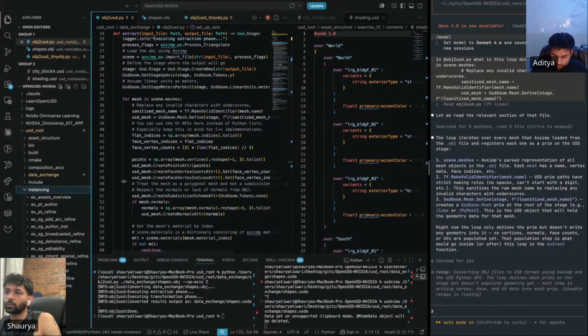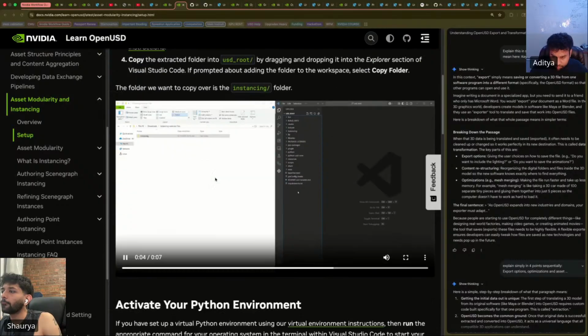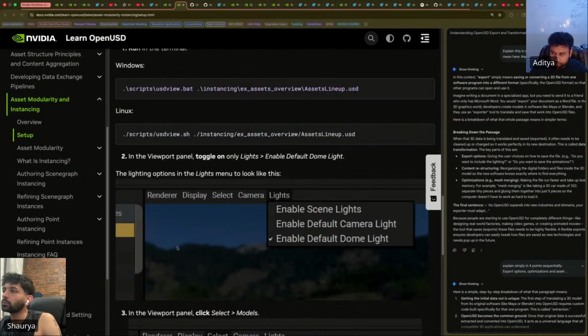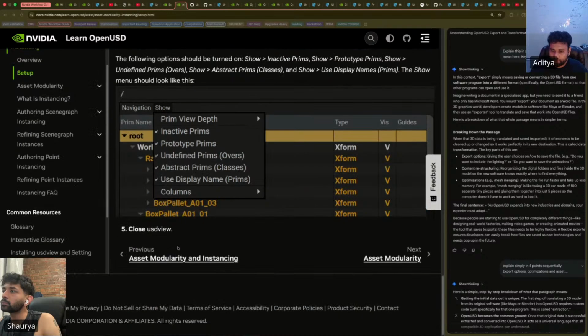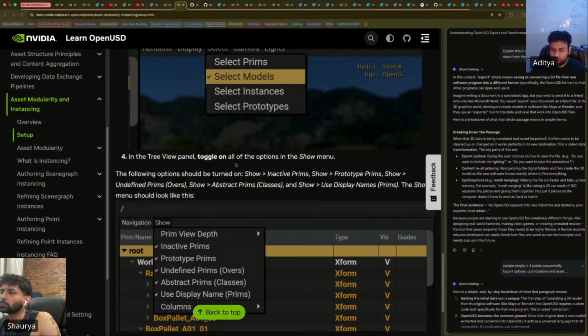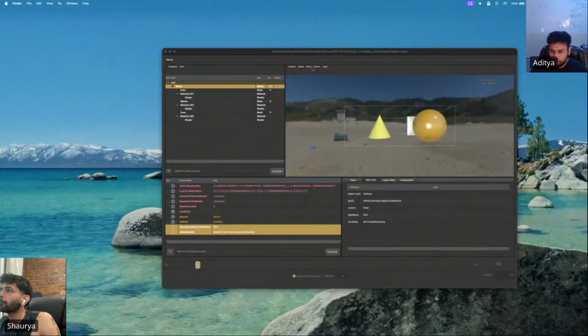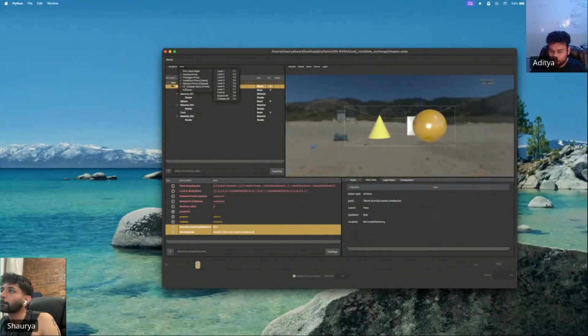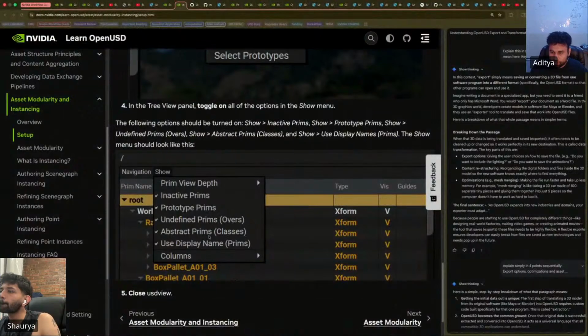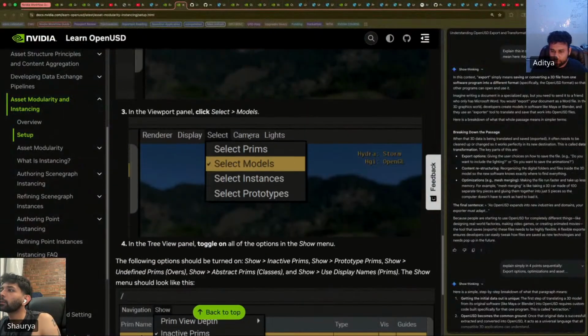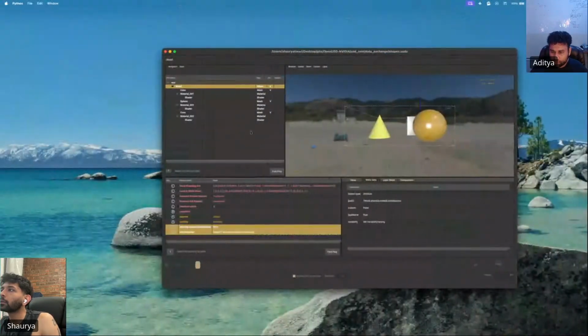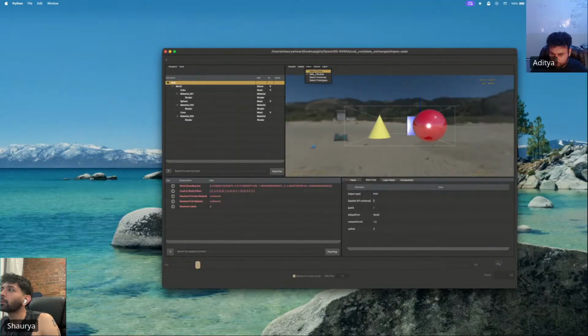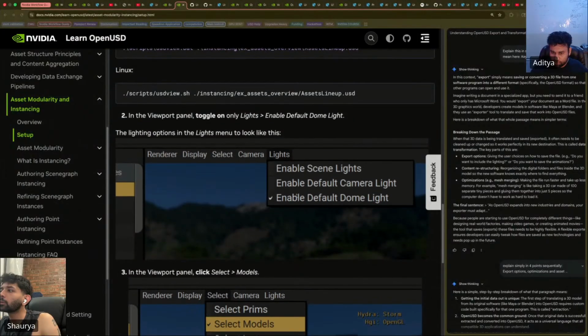Instancing is here. Cool. Enable dome light.